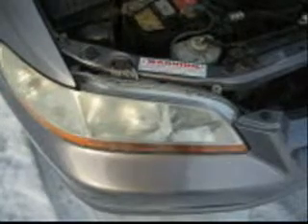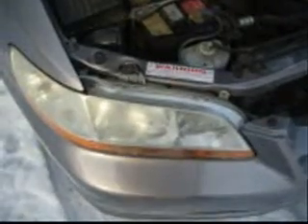In this video I show how to change a light bulb on the 2000 Honda Accord — it's the low beam on the passenger side of the car. You can see it's really a tight fit in here. I took the bulb out to get some light in here, and I'll show you the steps on how I took it out.